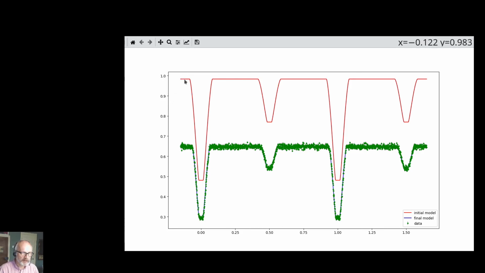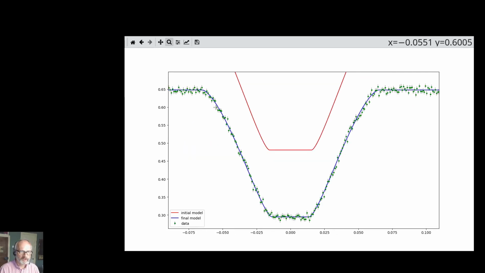The red line shows the initial guess, which is very bad. That's the initial guess model, and then there's a blue line that shows the final model that it's deduced. If I zoom in on one of these, you can see that in a bit more detail, and you can see that the computer's done a very good job in finding what the real parameters are for that. It's managed to fit the data very nicely, just automatically, and it's a more robust, reliable way than you having to do everything by hand in all cases.